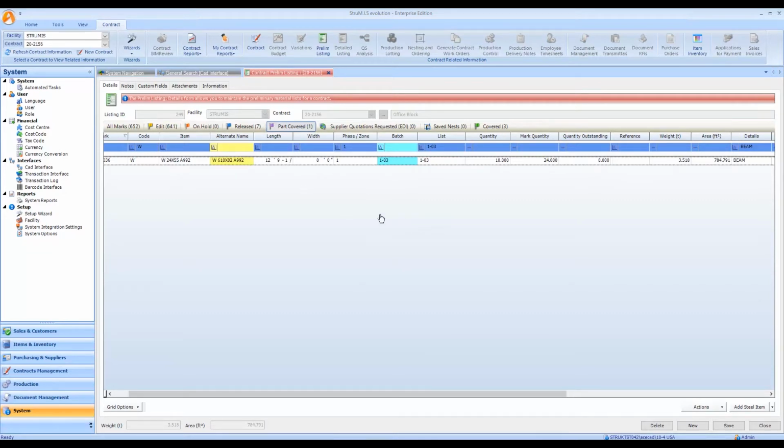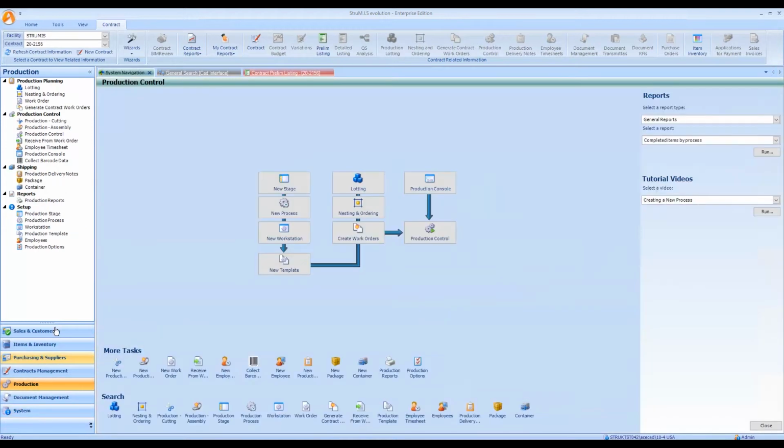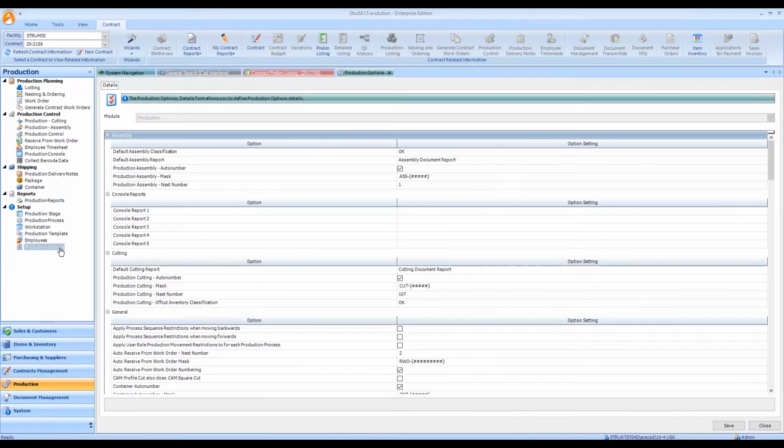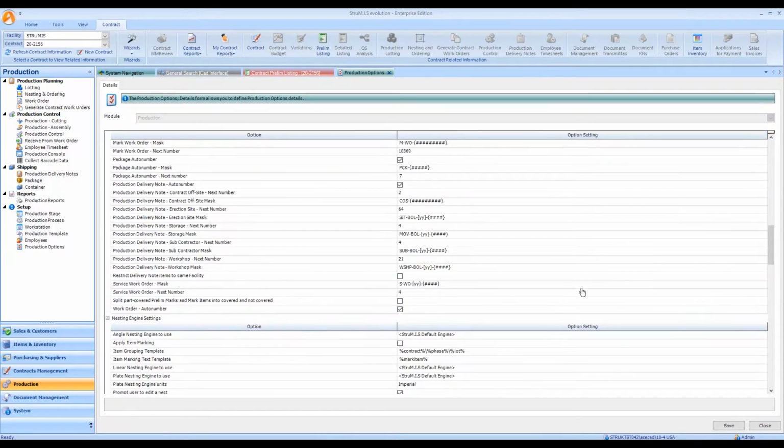Now we have an option visually to see whether we have a part covered tab, or we can switch that off if we go to production options and look for this option here to split part covered prelim marks and mark items into covered and not covered.